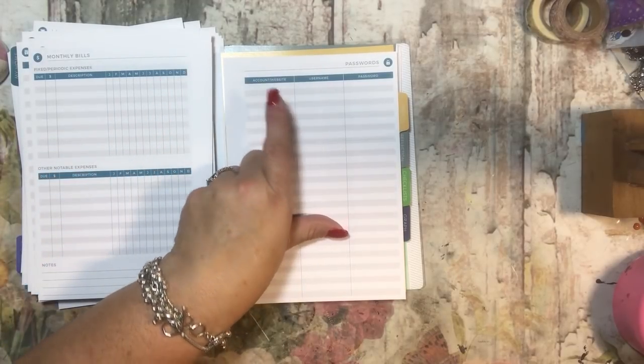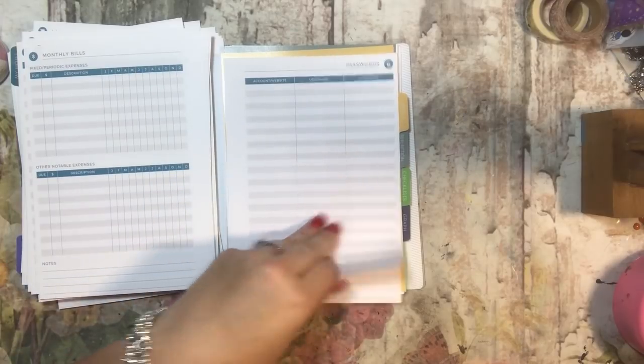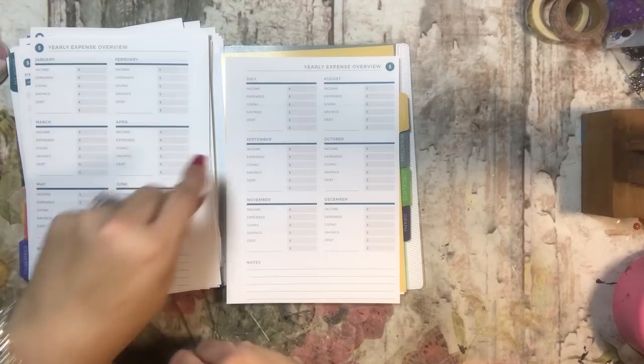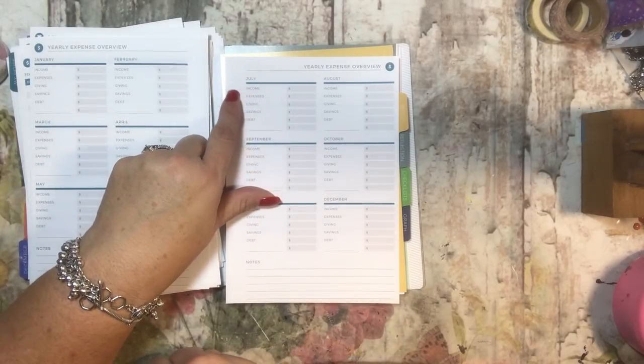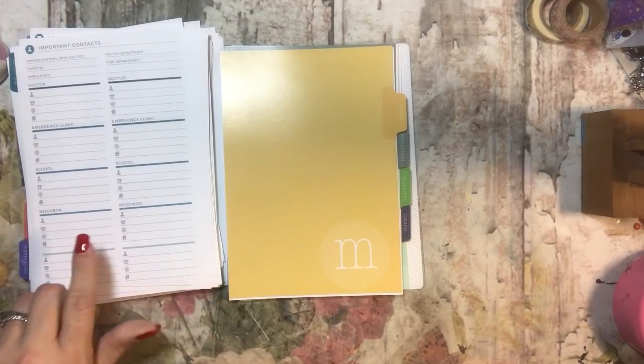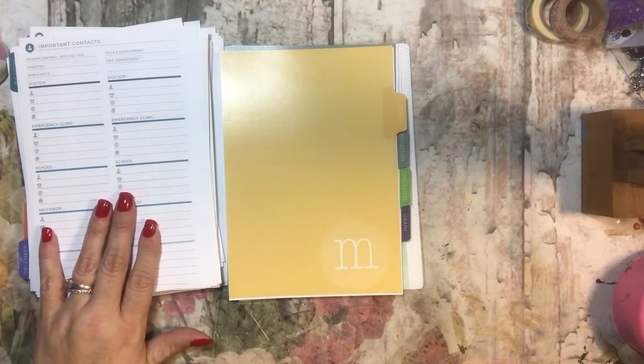And then these are passwords: the account, username, password. And a yearly expense overview, and it just has a place for you to put your monthly income, expenses, giving, savings, and then your debt. And then you can do a running total for those. And then there is an important contacts sheet.